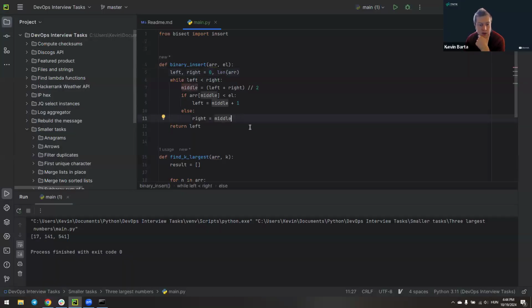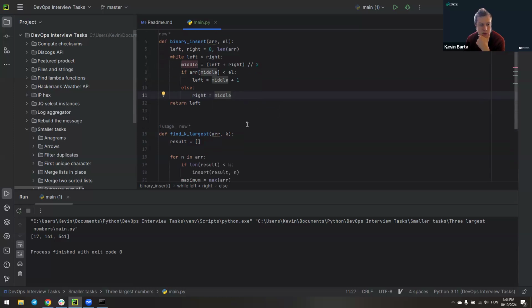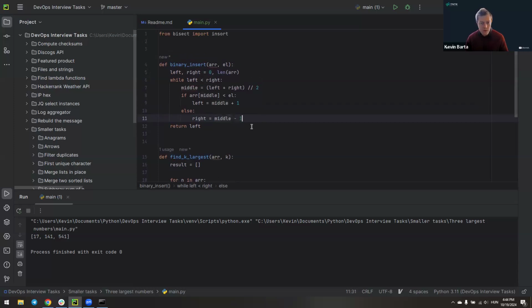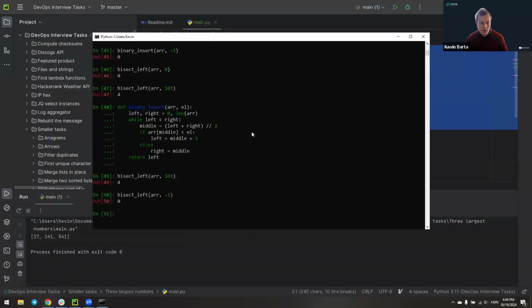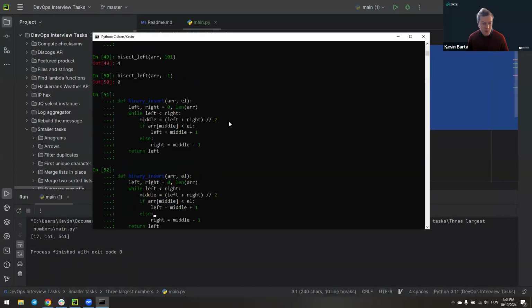And why not middle -1 is because that way middle -1 would, I guess middle -1 would be fine here. I could be wrong though. Because if I remember correctly, we implemented previously that way.